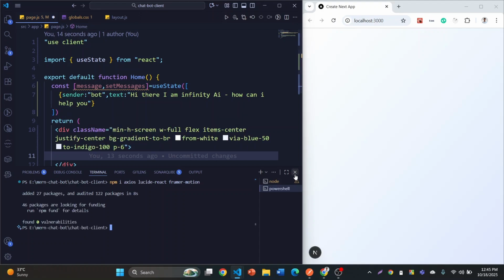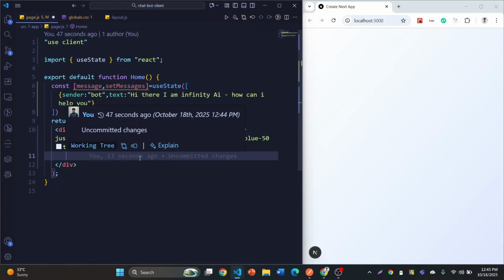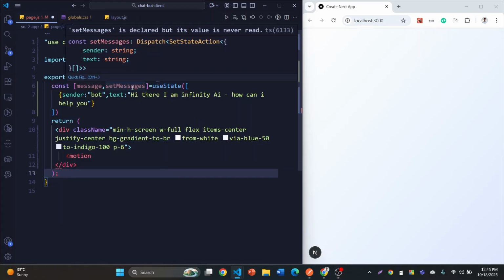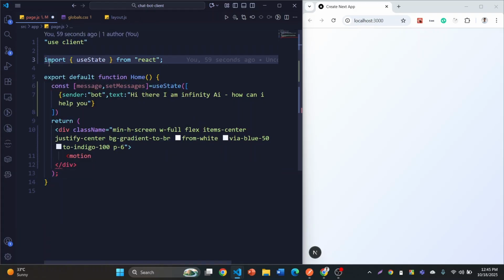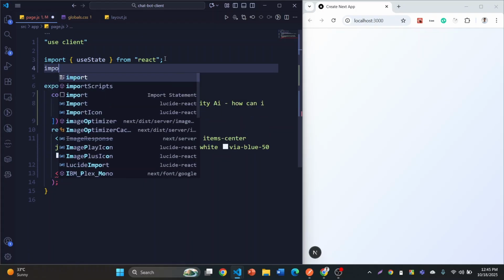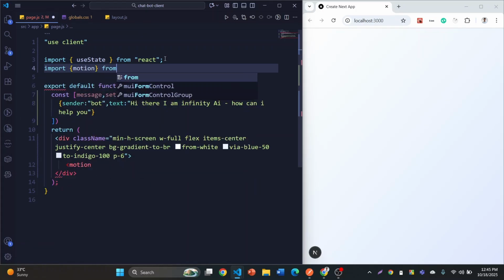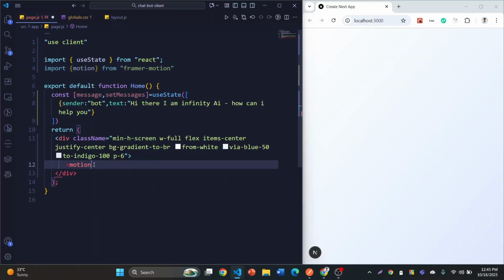So our package is installed. Now let's import motion from framer-motion. Yep, so we have successfully imported the motion.